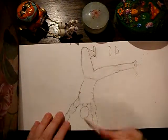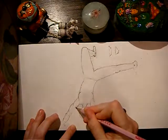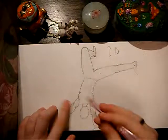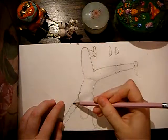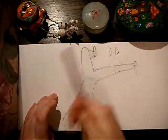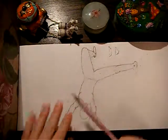She looks very muscly right here, so I'm gonna make them a little bit smaller, especially this one, which is particularly protruding, so I'm gonna make it slighter. And one way you can make muscle shapes without them being big is to have them overlap a little bit. Like here, I think I'll leave not quite that much, but if you don't let them just completely meet and then go on, and you have this little overhanging line here, that shows that there's curving, but it's not pushing out from the arm too much, and that way it looks smaller, but you can see that it's there.